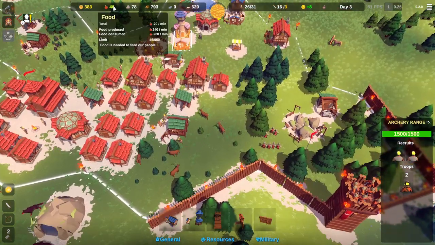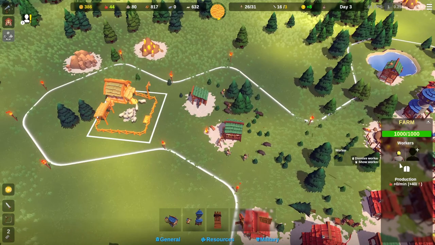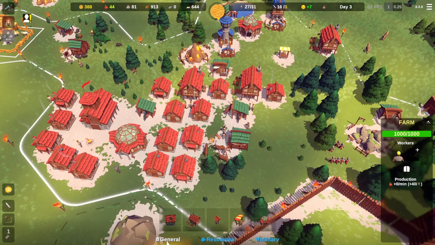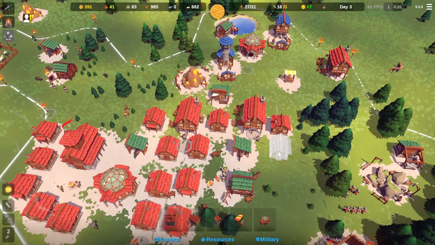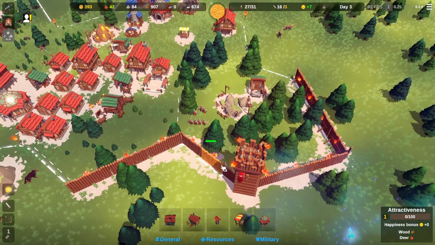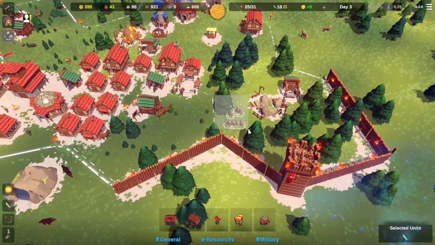Okay, food is terrible. So we're going to have to sort the food situation out. We've got sheep here. It's going to get me plus 40. That should be enough. Just one person. Let's go. And we'll go like this here. This is stressful. This is stressful.